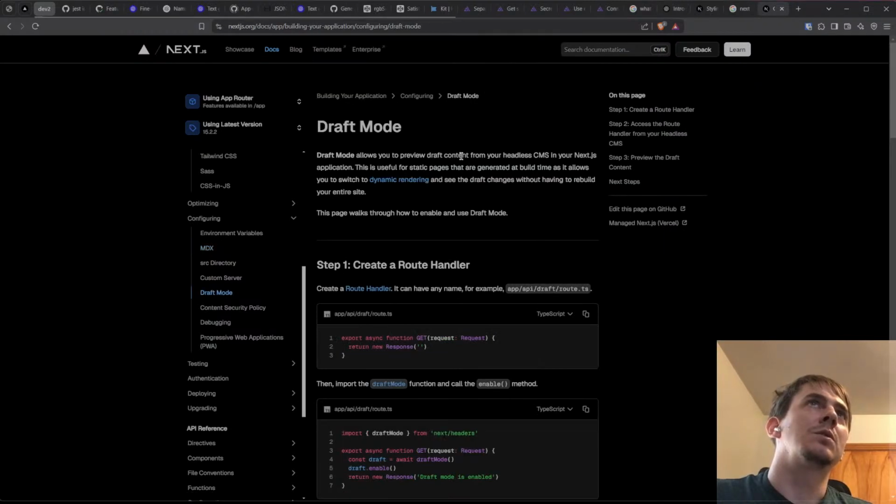It's draft mode. Preview draft content from your headless CMS in your Next.js application. This is useful for static pages that are generated at build time. This allows you to switch to dynamic rendering and see the draft changes without having to rebuild your entire site.